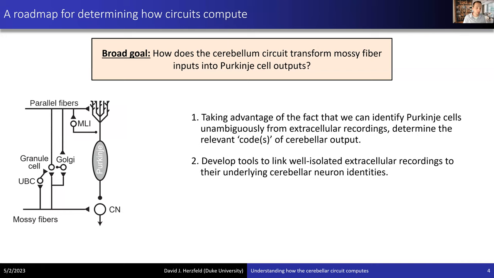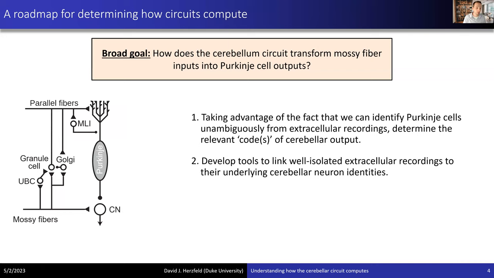Okay, so let's start with the first question, which is, what is the nature of the information transmission out of the cerebellar cortex? So just a little bit more anatomy, approximately 40 to 50 Purkinje cells that share similar complex spike or climbing fiber responses project to a single neuron in the deep cerebellar nuclei. And so these are called a microzone in the literature. And so there are many mechanisms by which information could be transmitted. One is via typical rate-based codes, which are predominant in many regions of the brain, or potentially via a synchrony code. And there's some really beautiful evidence of Purkinje cells potentially being able to transmit a synchrony code by wonderful work by Abigail Person and Indira Raman.